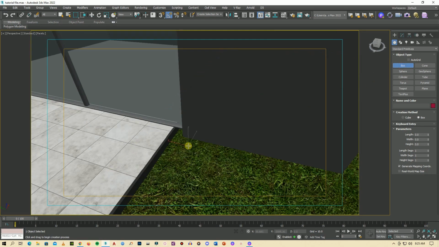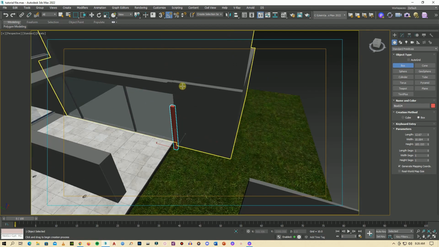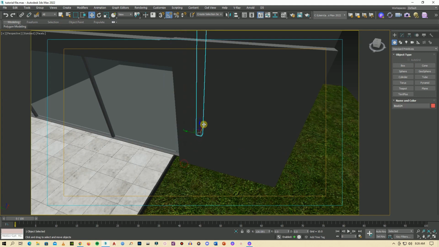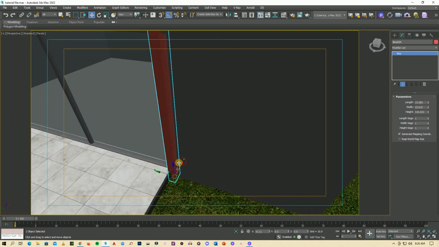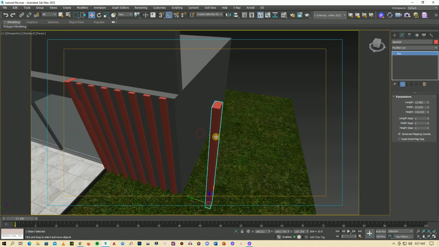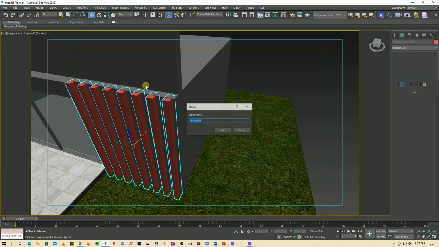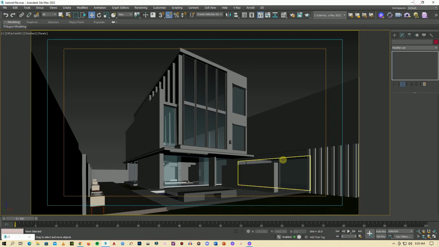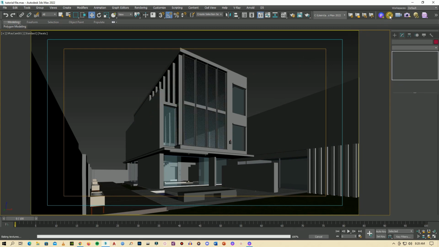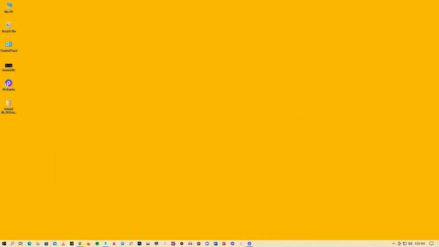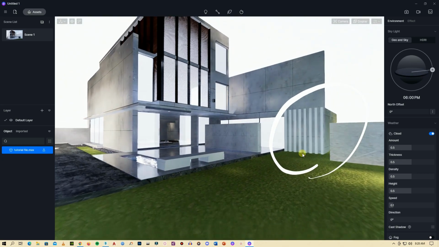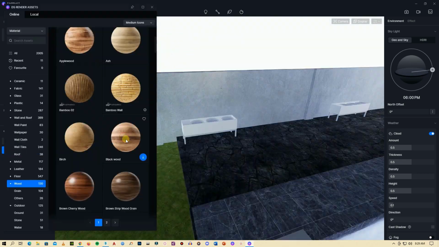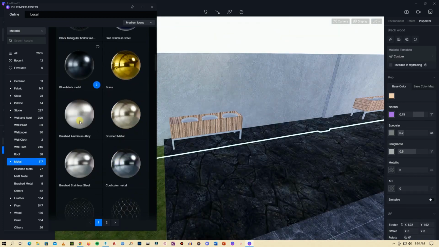I'll go to box and make some basic linear shapes, vertical linear shapes, and I will copy it multiple times. Here they are, the groovings.